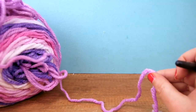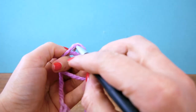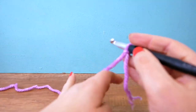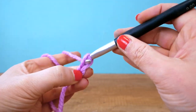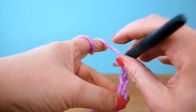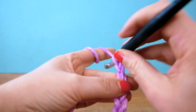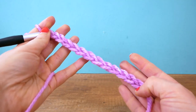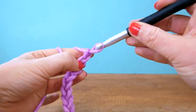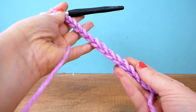I found the beginning thread, so now we can get started. Let's start with a slip knot as always, and then we're going to do an odd number of chains — nine, ten, eleven, twelve, and thirteen. That's going to be the width of my scarf. You can do more or less, just make sure it's an odd number. Then we're adding three more for the height, so that's 16 chains total.